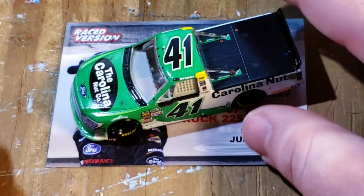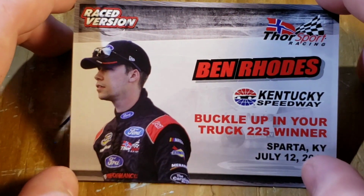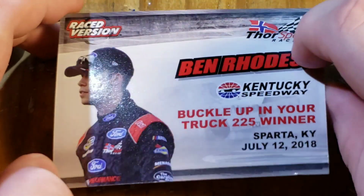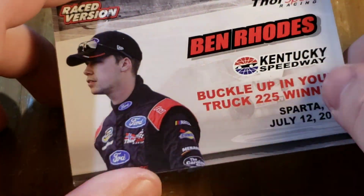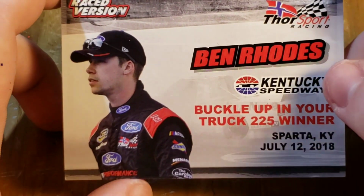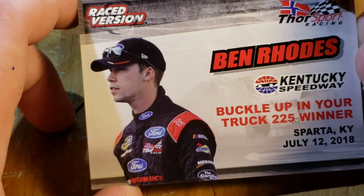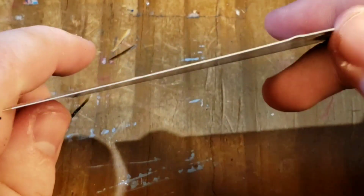So with the diecast truck out of the box, here's the card. Now, honestly, Kentucky is a pretty boring race, so I would like that they put a winner sticker with this one. See, that would have been a good example of a race sticker. Having a blue one would be nice, so I could have all three different ones. I have the Xfinity one as an actual sticker, and the Monster Energy one as a sticker, and the magnets. The only one I don't have is the truck series, so that'd be cool to get.